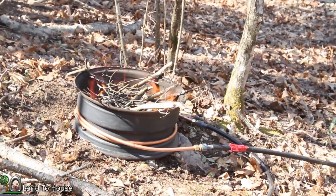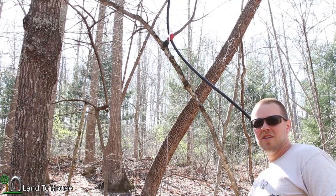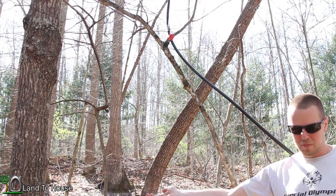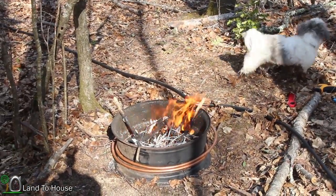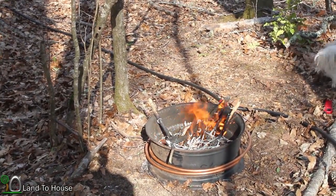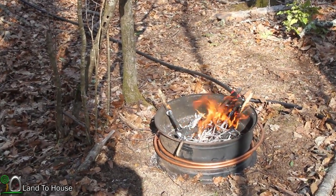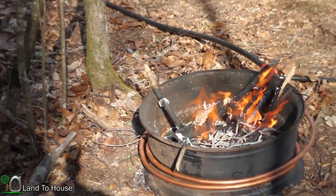I've had a nice little fire going for about five minutes. Let's walk up here and see if there's any difference in the temperature of the water. Nah, still really cold. I think what we need is more wraps around that fire pit down there, which I don't really have any more of that tube to do. Since there's only one and a half real wraps around there, it's just not enough surface area to really get a good heating going. Time to go buy some more of that tubing to get better surface area before this is a valid shower, because that water was still quite cold up there.